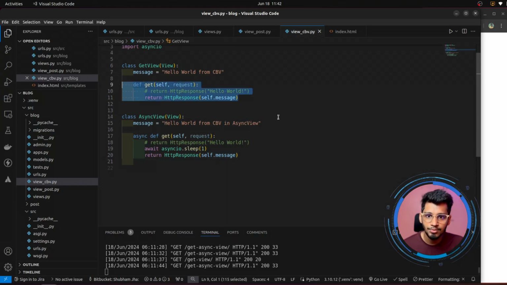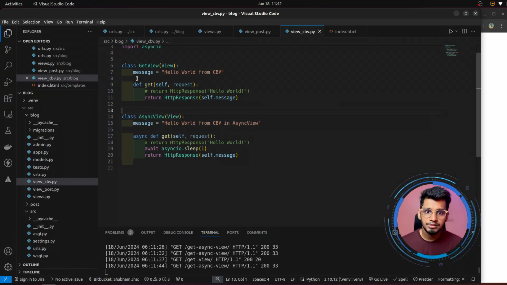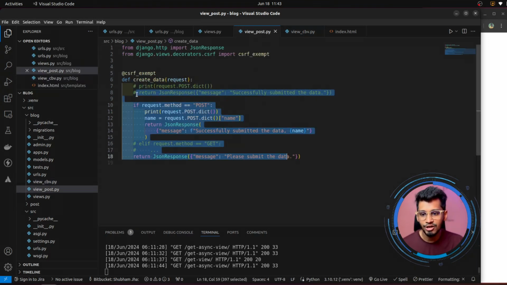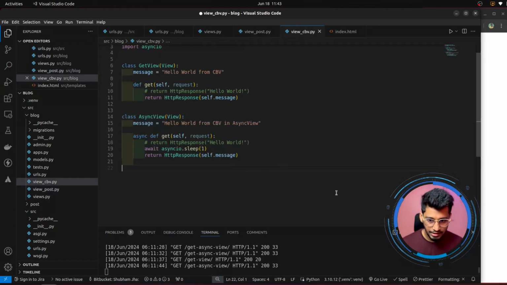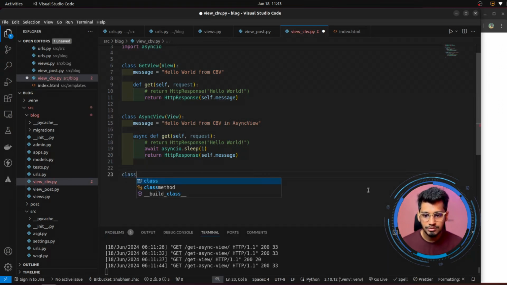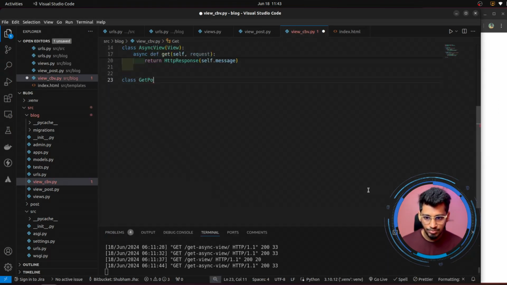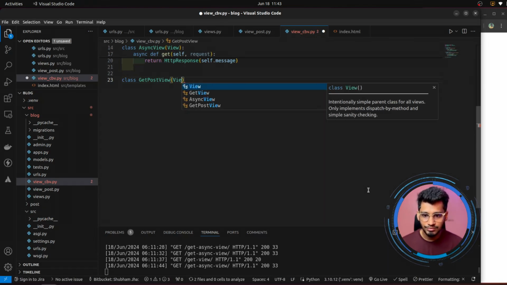In class-based views, what we can do is define a post method just like this get method separately, and Django will automatically send the data only in post when there is data submitted from the front-end side, and whenever data is requested from the front-end side, it will send only the get method. So that is very easy, and it is very readable as compared to how we were doing it over here in function-based views. So let's create a new class. I'll call it get post view because it has both, and in this one we can use view.